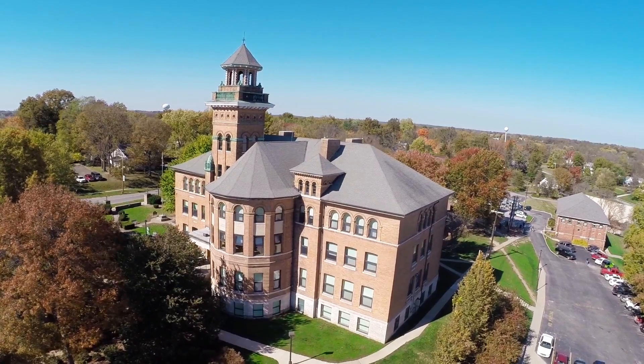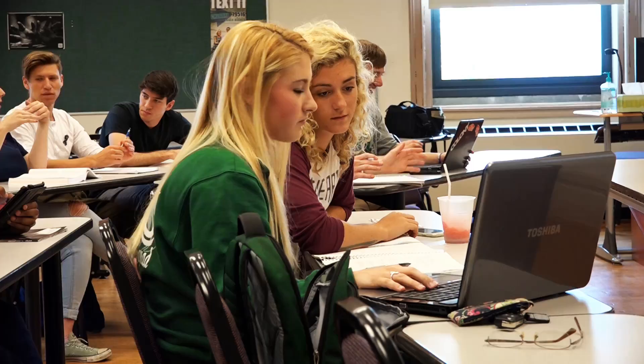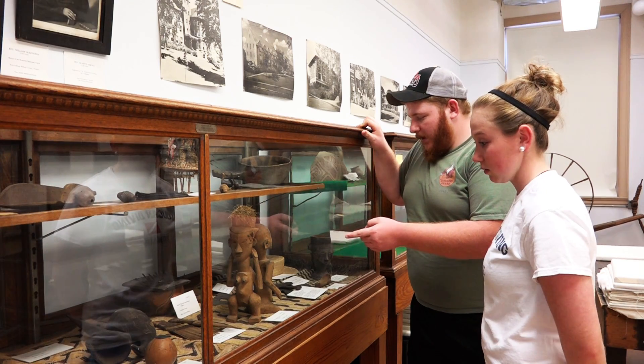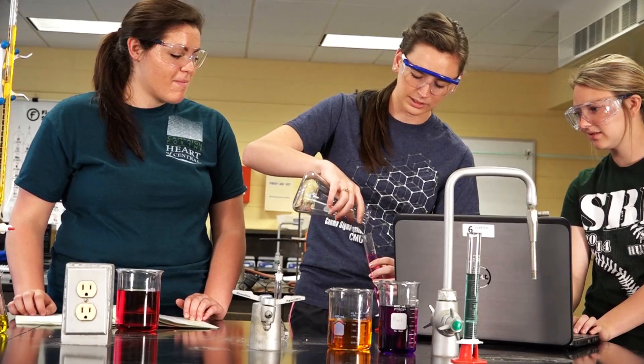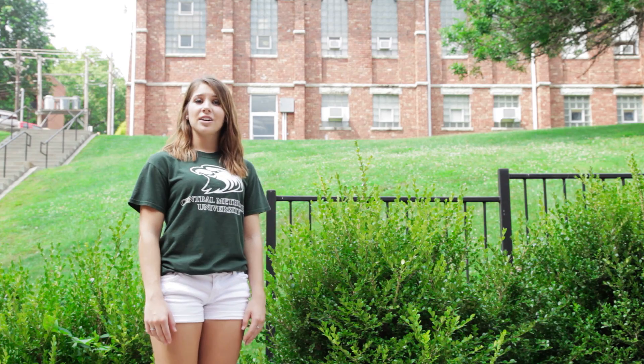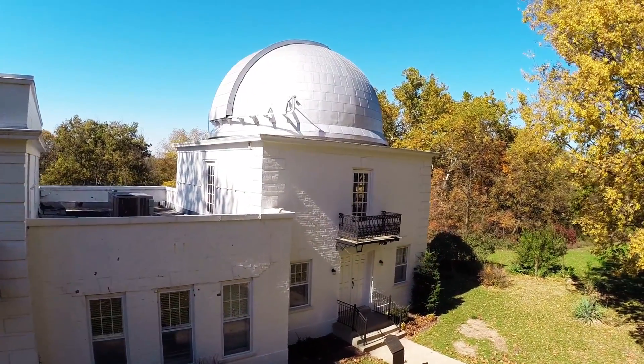Next up is T-Berry Smith Hall. Everybody has classes in T-Berry, and so many instructor offices are housed here, as well as the Stevens Museum of Natural History. Your math and science classes, and many others, will take place in Stedman Hall. You may have a class in Klingon Peel Hall or even in Morrison Observatory, where you can take an astronomy class.